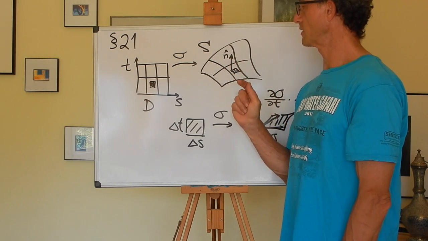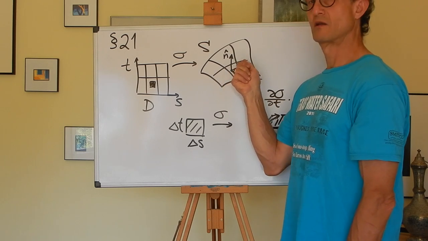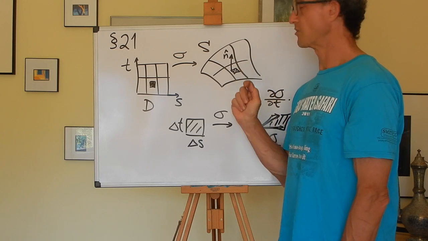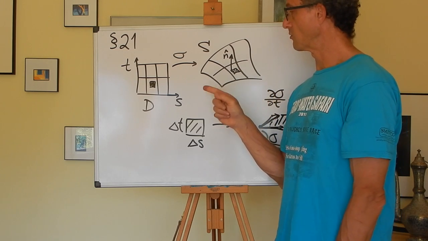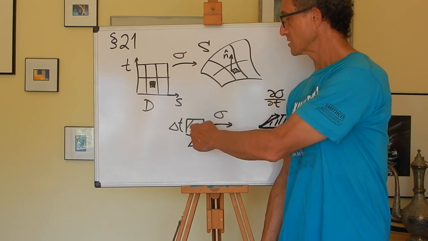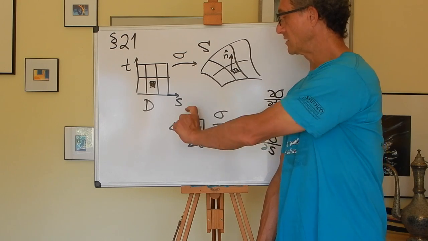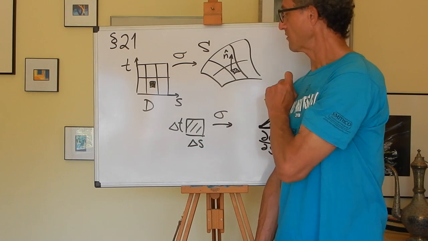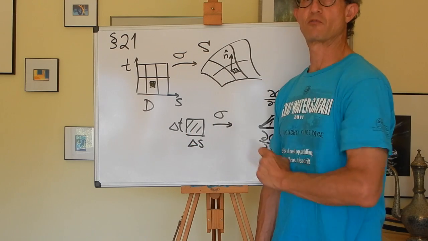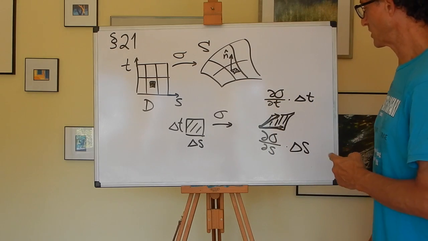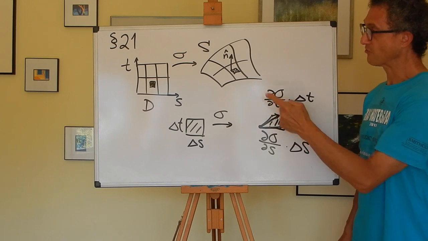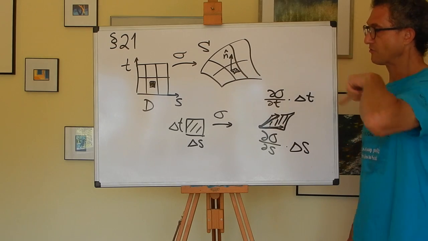Now what we'd like to understand is how to get the normal direction and a little patch of area from this parameterization. So we're going to start with the parameter space, and we have a little patch of length ds and dt in the parameter space. And then we'll see what happens to it under the parameterization sigma. So here's the picture. There's a little patch on the surface, this patch here on the surface.